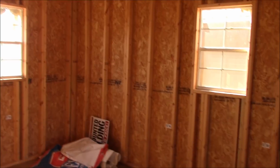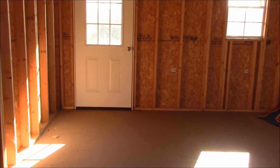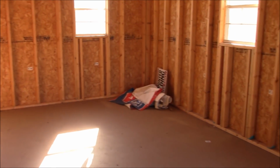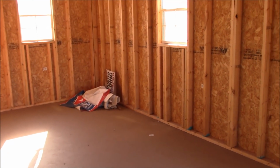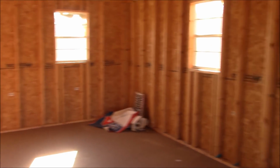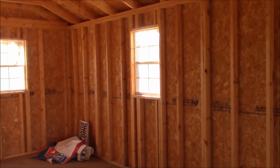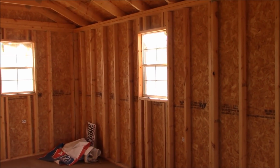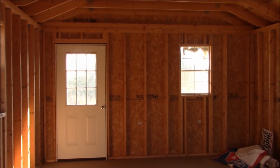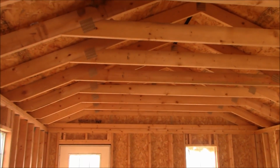And then, well, that wall coming out to that stud next to the door, that might be where I put the kitchen, and that window would be basically in the corner. So I'd have cabinets along the wall and then cabinets along this wall. Anyway, I'm getting ahead of myself. It's not even delivered. I haven't figured out the foundation yet, but it's still good to dream.